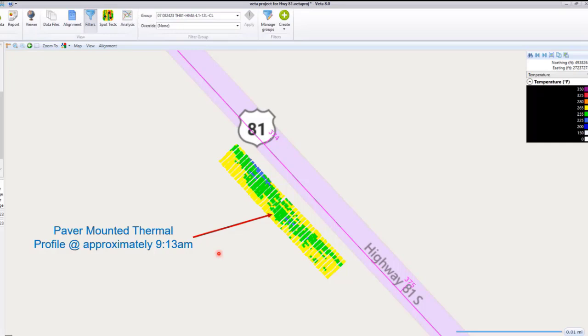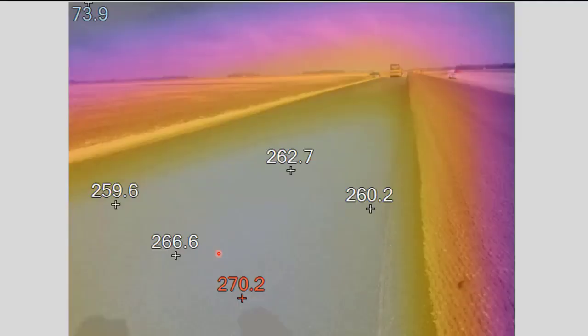And so we knew what time the picture was taken, and we could actually go into the VEDA program. That's one of the options they have, what they call a time filter, and you can put in a certain time, even down to 5 minutes. So we could pretty much pinpoint when that picture was taken, and those were pretty uniform pictures too, with the VEDA camera. Here's another one. Very good temperatures too across the mat.